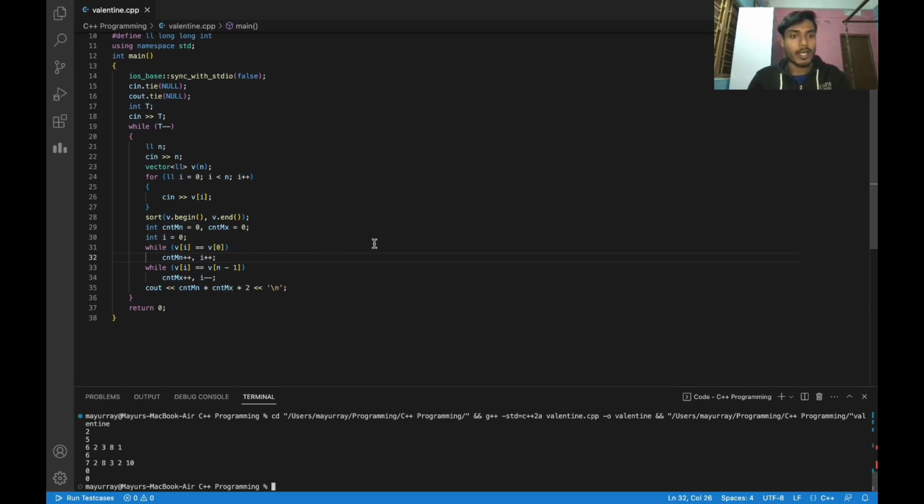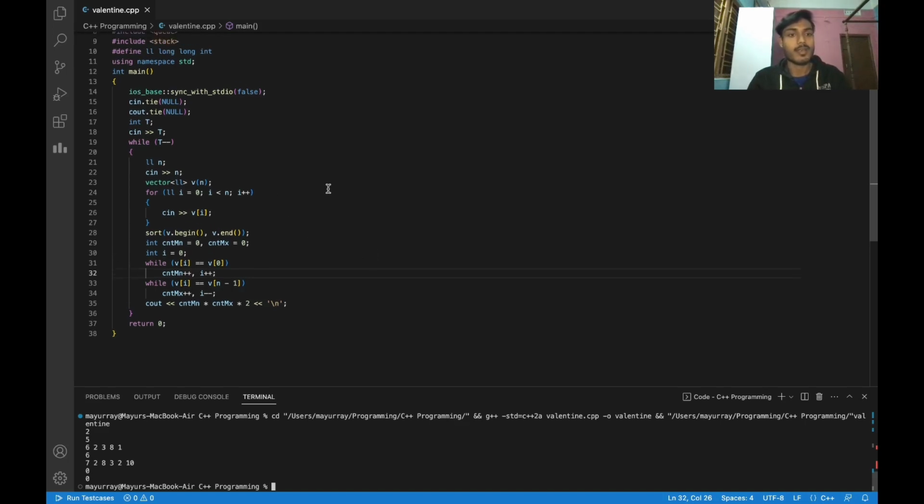Now, runtime error can come from other scenarios also, like whenever we are trying to access some invalid locations, like when the size of the array is n and we are trying to access indices n plus 1, n plus 2, and so on, or some negative indices. The other cases can be if we are trying to divide by 0, or some infinite loop is going on. So these are some various cases where a runtime error might come, or we might get a segmentation fault. But here I don't think there is any case like that. So let's check the answer now.